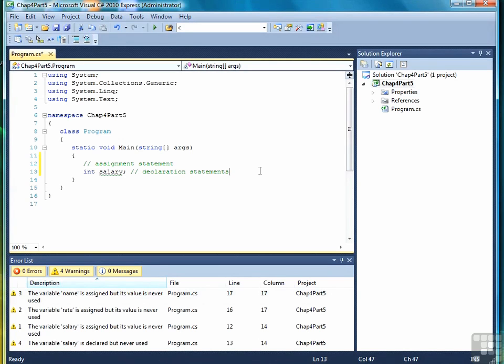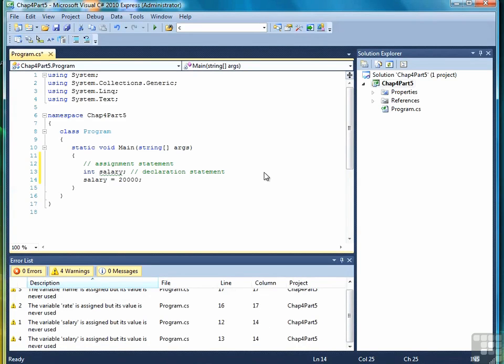So now moving on to assigning data to variables. One way to do it is using something called the assignment statement. That's what my comment indicates there. The way you do that is you first create a variable or declare a variable. And then once you've declared the variable, then you assign it a value. To do that, we use the equal sign as the assignment operator. So this statement reads salary equals 20,000, but what it really says is assign the value 20,000 to the variable salary. So you'd read it, salary is assigned the value 20,000.